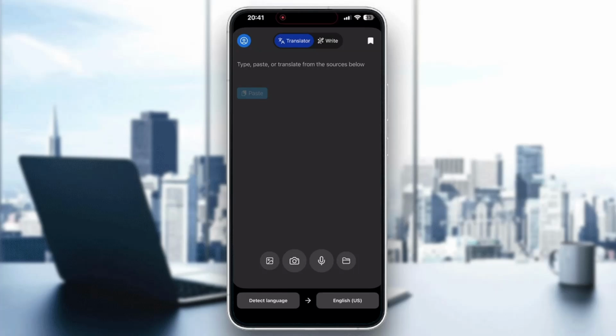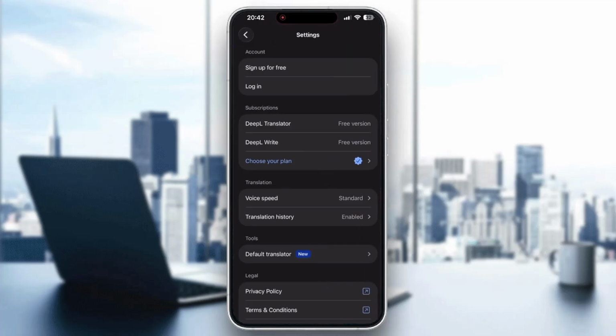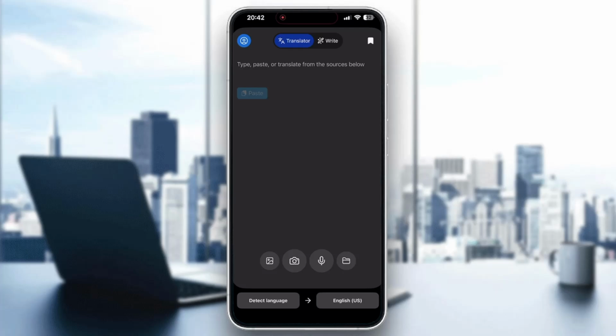So the first thing we want to do is open up the official DeepL application if you have not already. If you do not already have it downloaded, open up the App Store on your mobile phone, search for DeepL, find the application and install it. After installing it and opening it up, this is the home page you're greeted by, where you can get started translating, and we also have the settings option to manage the settings of our application and how it works.